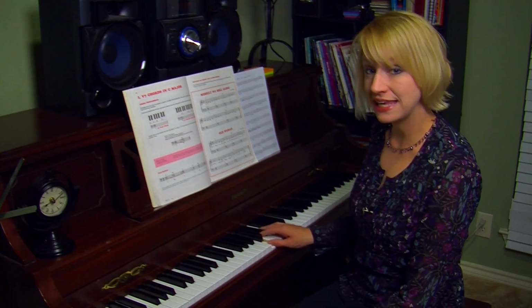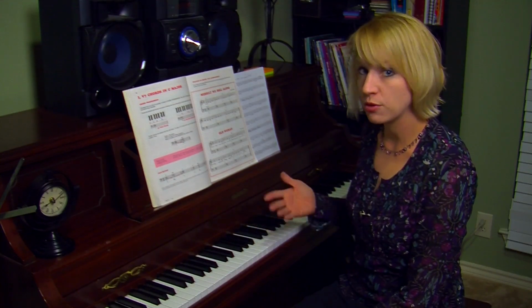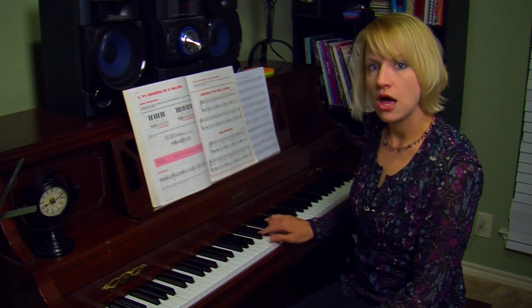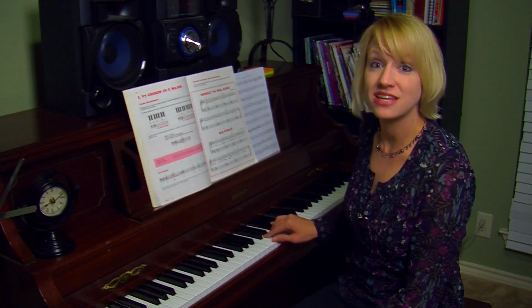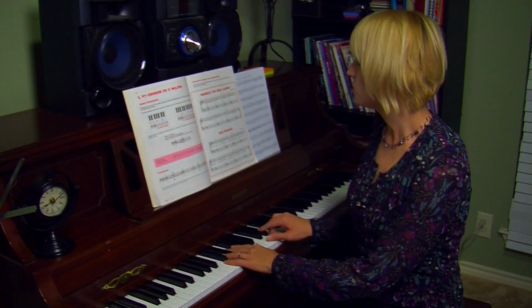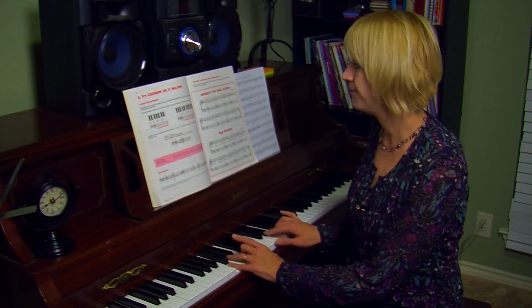Okay, so now this is in the key of C. This song actually does not start on the tonic, it starts on the median or the third scale degree, it starts on an E. But even though it starts on the median or the third scale degree, we're usually always in a song going to start with a tonic triad, which is the same as a 1 if we remember in our primary chords. So the first measure has a 1 triad or a C-E-G triad at the beginning.